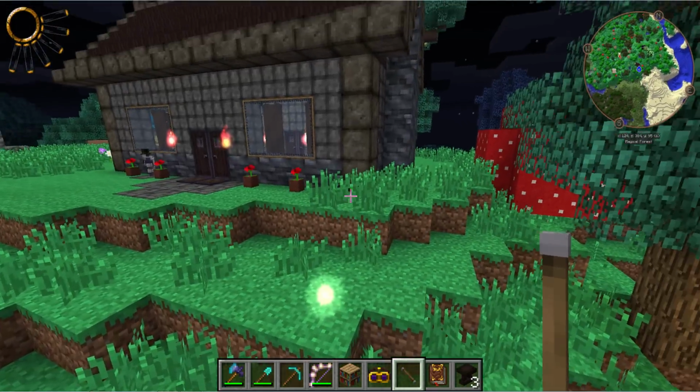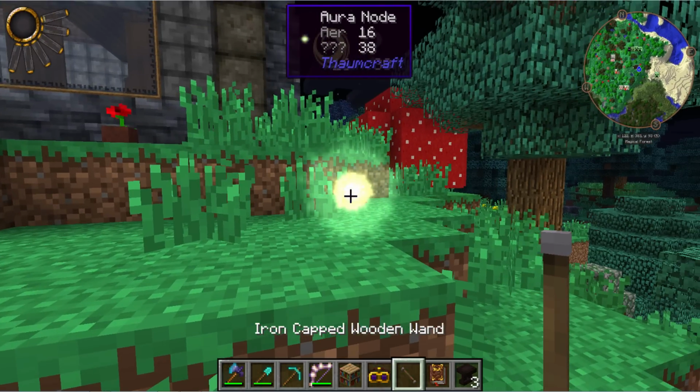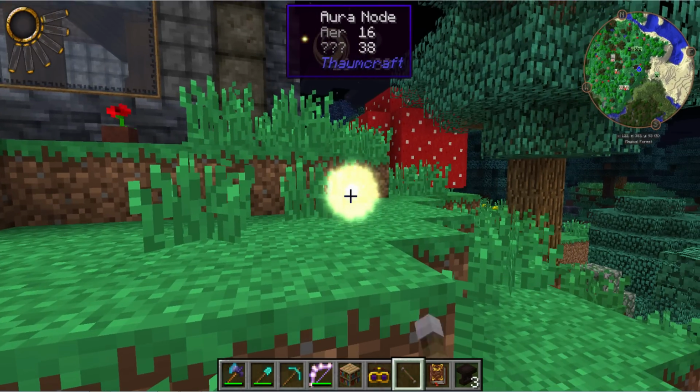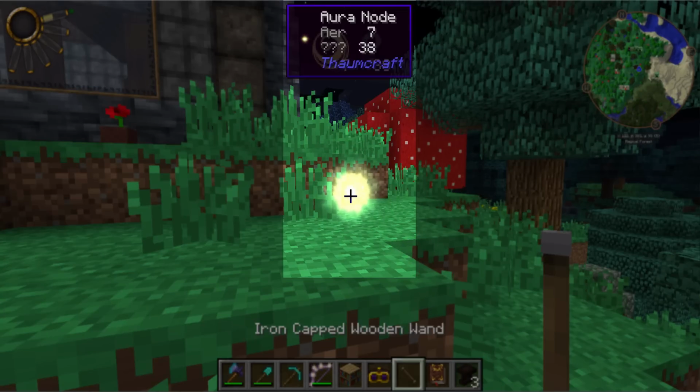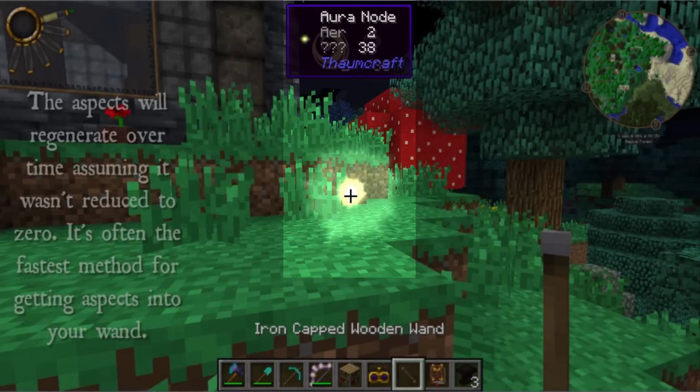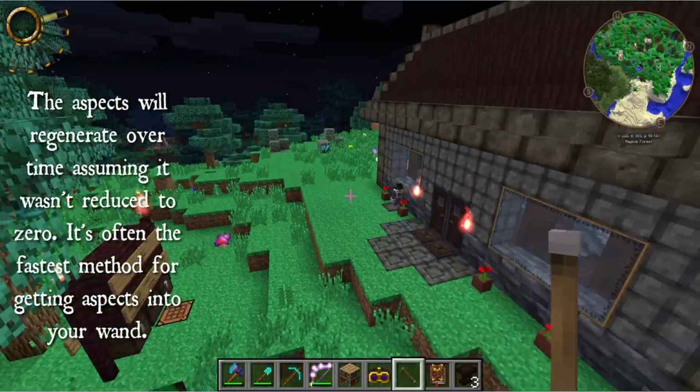If you notice in the top left there, I have an aspects meter. And just by right-clicking here, I start sucking out some of the air in it. Now I can do that, but if I do it too much, it's actually going to suck it flat and it might have a chance of never coming back. So I'm not going to continue with that.